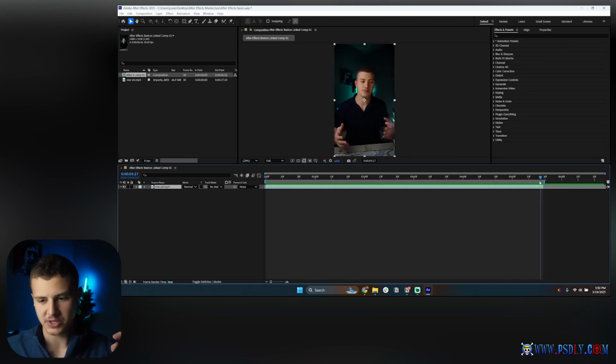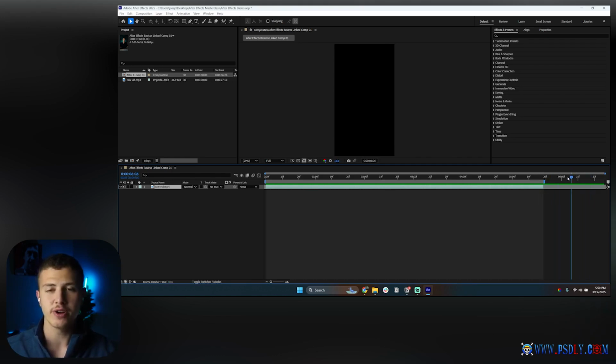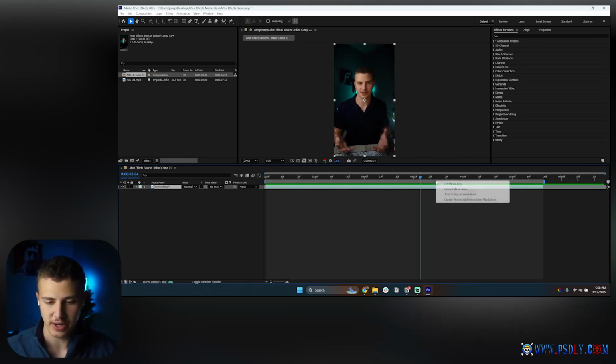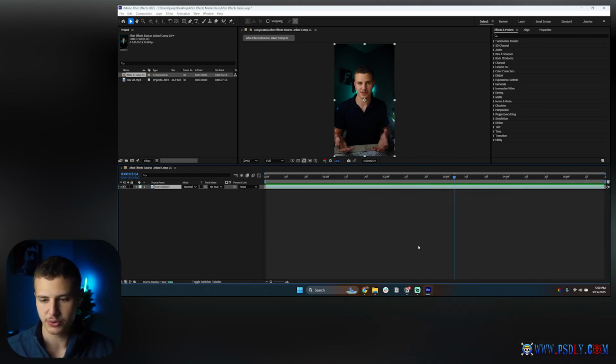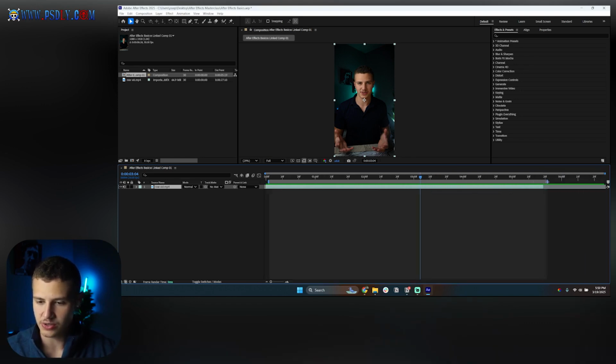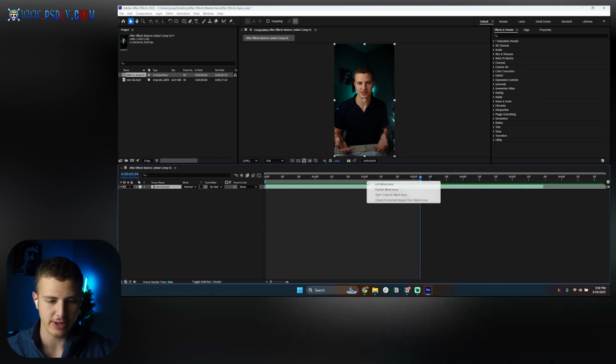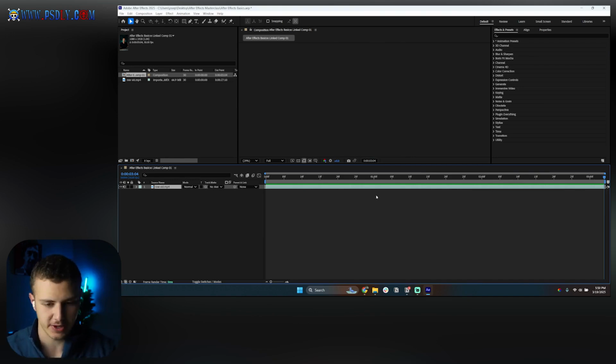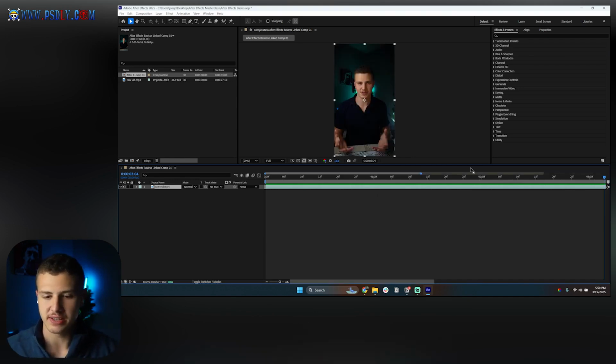Now, inside of my composition, I have some empty space here. If I want to remove this and make my composition smaller, the only way to do this is to right click and to click on trim comp to work area. This now trims our composition to the work area which we have set. Remember guys, the work area which we have set is based on these 2 blue points over here. So if I made my blue point over here closer and I right click and I trim my composition to my work area, now my composition is going to be just as big as my work area. So you can use this to make things bigger or smaller.